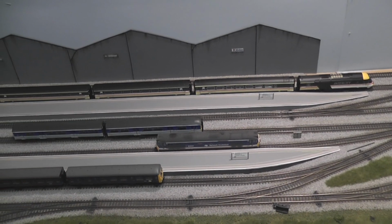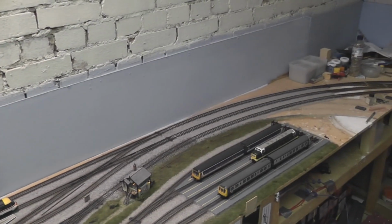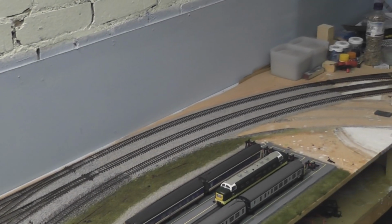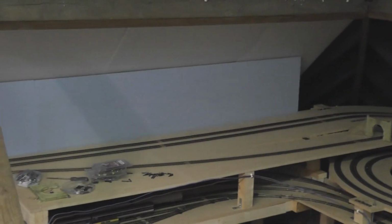Right, well, that's pretty much what I've been doing. Mainly just been testing things and making sure everything works. As you can see from the high-speed shots of the HST running as fast as it'll go, I think the track work is pretty solid. So from this point on, I think I can start getting on with the scenery and finishing up additional wiring. So I'll continue with the ballasting, and the ballasting will be the main thing I do first.